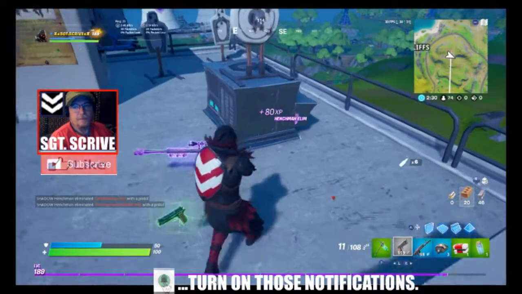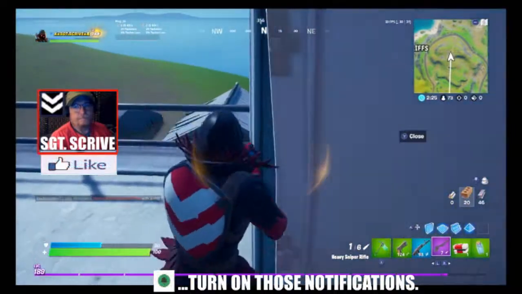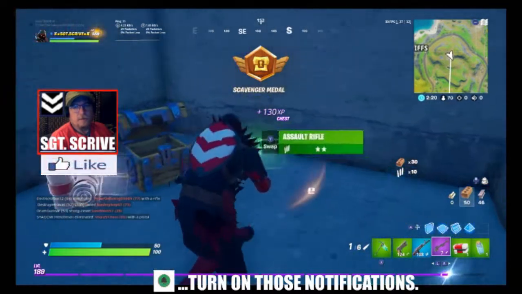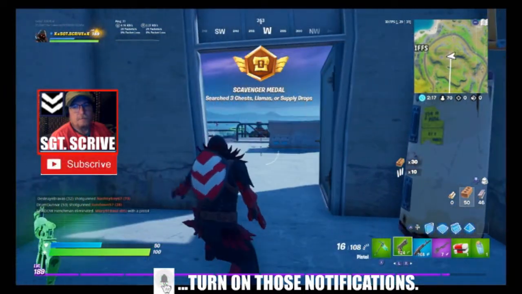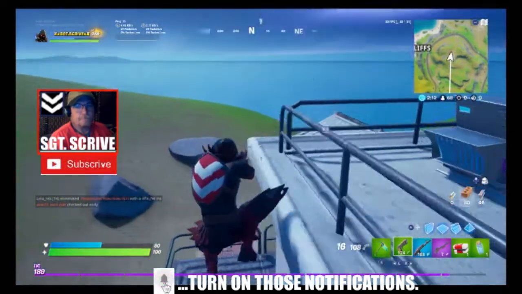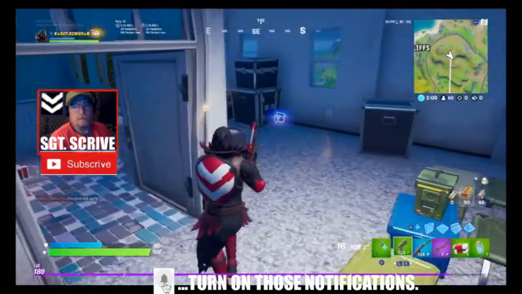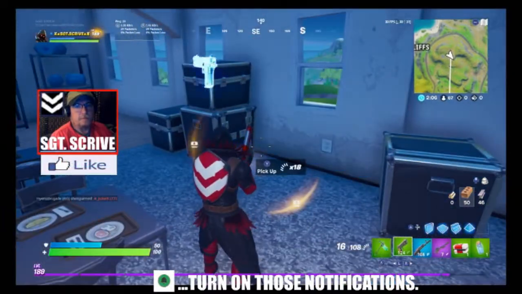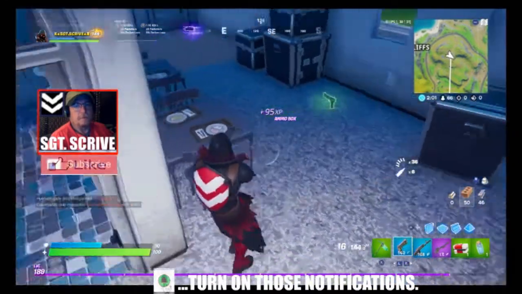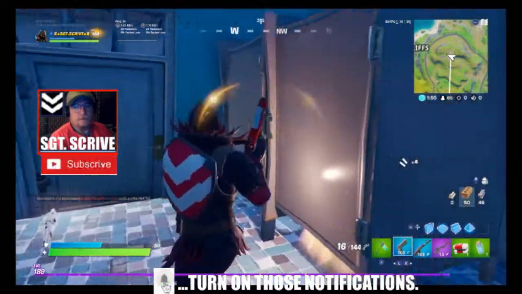Rifle. And I'll have your sniper. And your pistol. Search the chest. Okay, bandages. Sure that it's fully loaded. We are. Yeah. Actually, you're just going to grab that blue pistol from here. Search this chest. Ammo now. Lots of it.